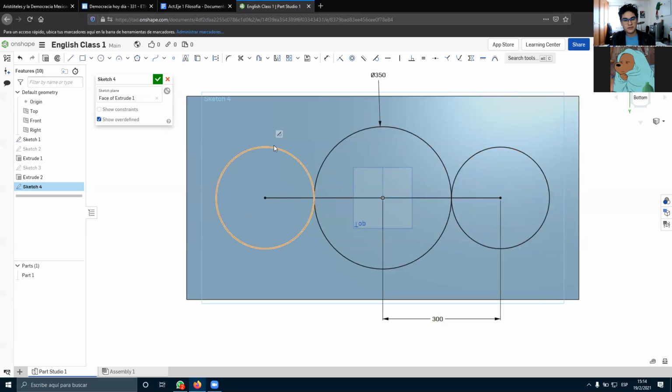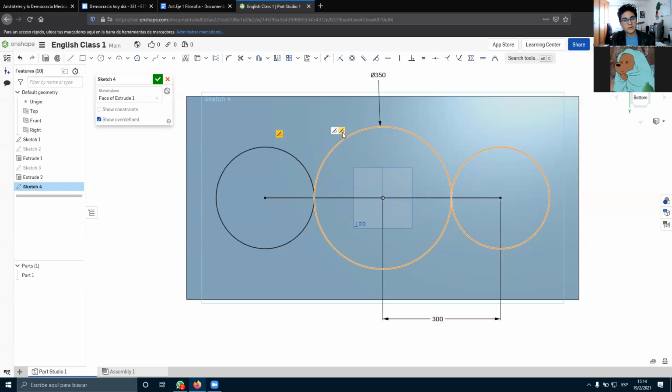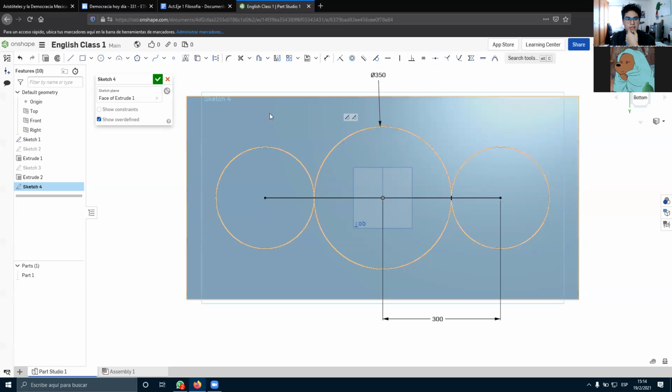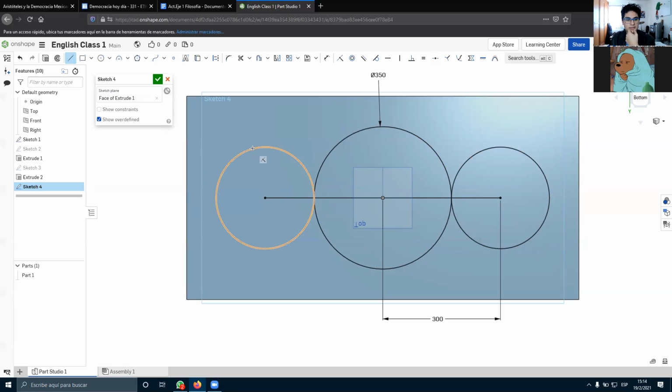Just because now this circle knows that it needs to fit with the diameter of the other circle, we don't need to put any measure. Okay. And right now we only need to put the lines that are going to unify the circle with this one.